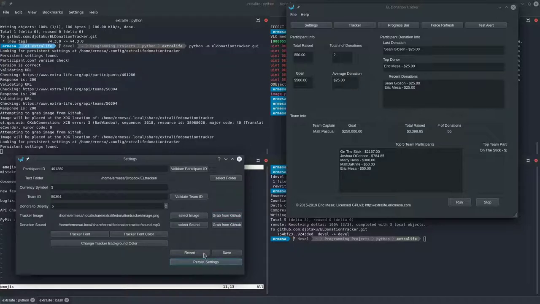So before I get to that, I just want to say whenever you change anything, what you want to do is hit persist settings, especially if you're on Linux. If you hit save, it's most likely not going to work for you if you're doing it through pip. It'll probably work for you if you're doing it within the Git clone. And if you're on Windows, you definitely want to persist settings, because what that allows is that every time there's a new release, it will allow you to carry over your settings.